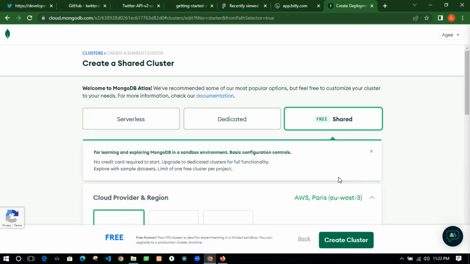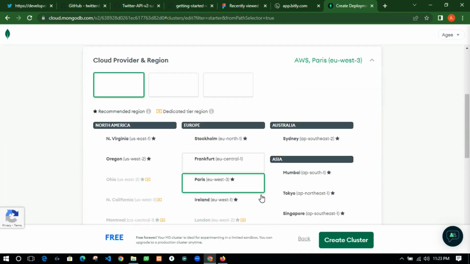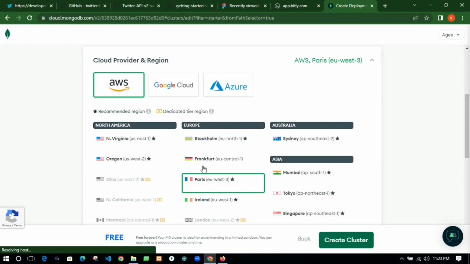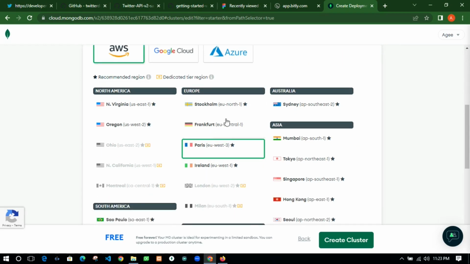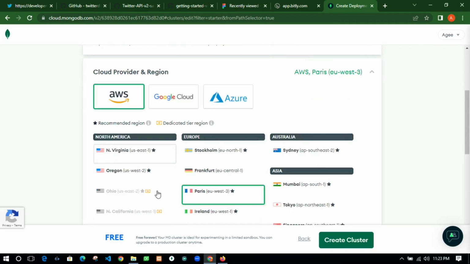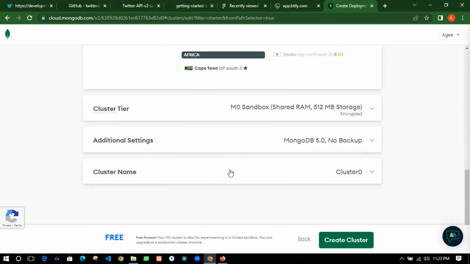So you can choose your own cloud service. We have AWS, Google Cloud, and Azure, and then the different regions where the servers are hosted. But for the sake of this video, we're not going to change anything. We leave it as it is by default. Then we proceed towards creating our cluster.